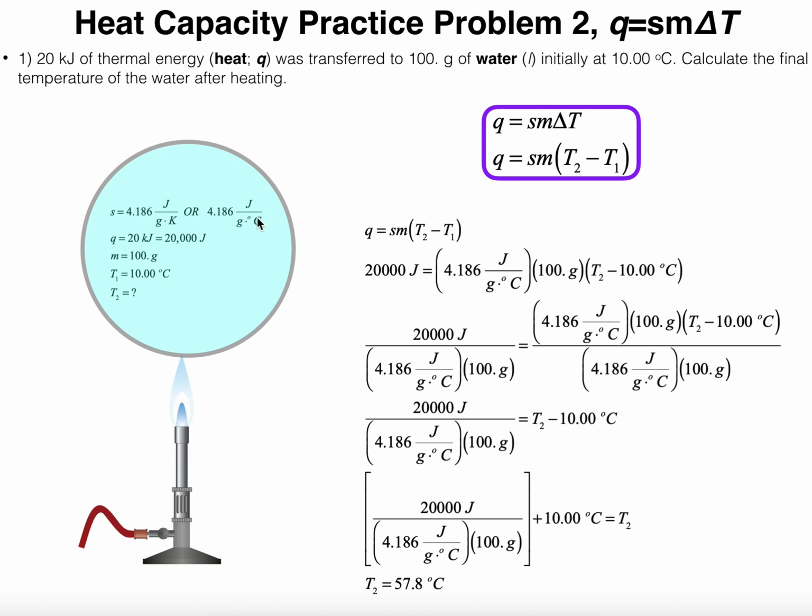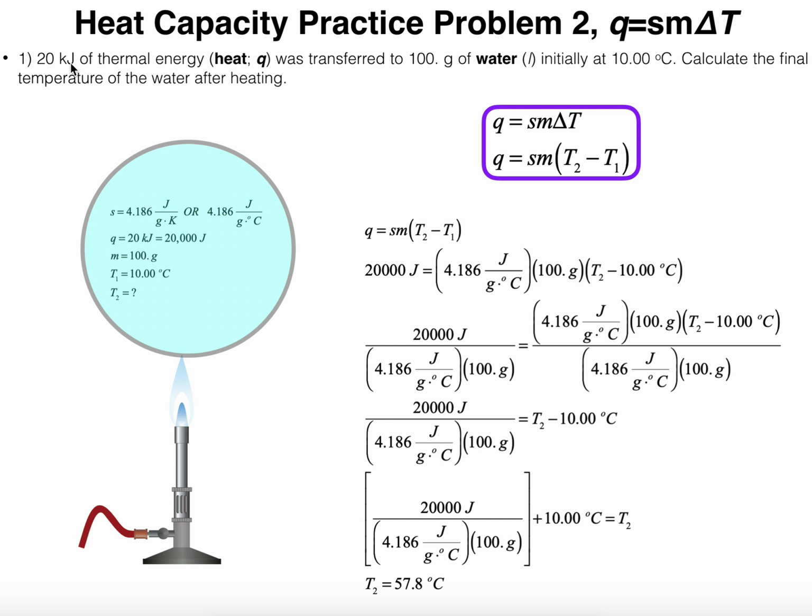Now again, this is a type of problem in thermochemistry or thermodynamics where we do not have to convert to Kelvin. Leaving these temperatures as degrees Celsius is perfectly acceptable because we're not dealing with an absolute temperature, we're dealing with a change. When we deal with a change, it's okay to leave it as Celsius, or degrees Celsius. So I'm going to keep this second form of the constant S, our heat capacity.